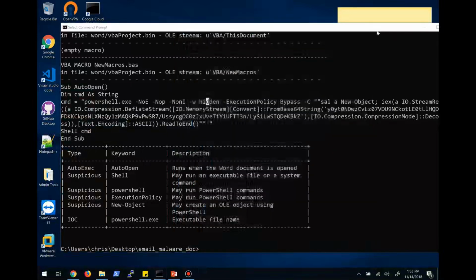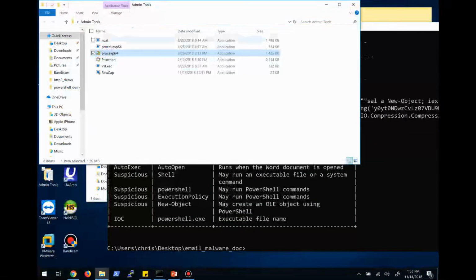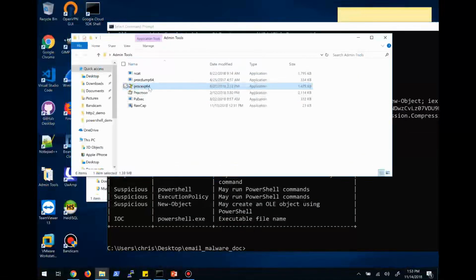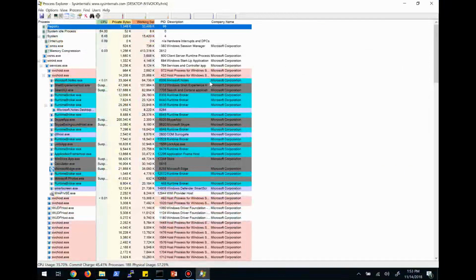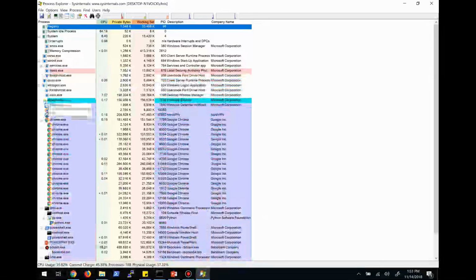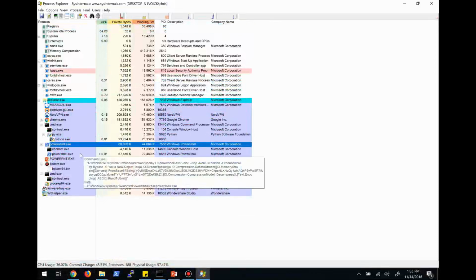But fortunately, there are tools that allow us to see those hidden processes. For example, Process Explorer, which is what I'm going to demo here. We can actually run that as an administrator. And when we do, it's a little bit more versatile. It has a lot more tools built into it directly and gives us a little bit more power over viewing and managing processes. And so here, again, we can actually see that there is a PowerShell process running on the machine.